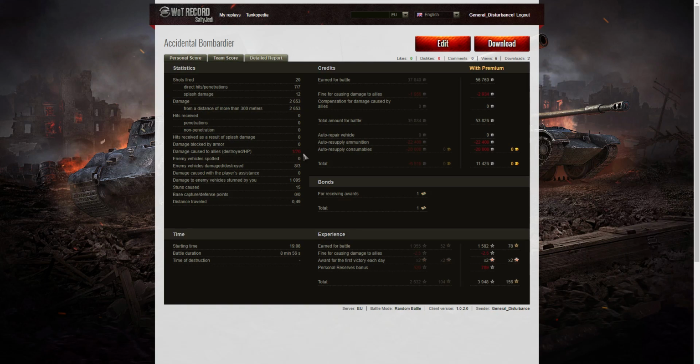I did kill one of my own team, 76 hit points. He was very low on health. He would have been killed off by the SU-100 with his very next shot, but I managed to take out both of them with my shell, so I saved having to actually hit the SU-100 after the event. And of course my teammate was fairly understanding afterwards when I apologized. I damaged 8 of the enemy and killed 3 of them, and I did damage assistance or stun assistance of 1,095 hit points off 15 stuns.